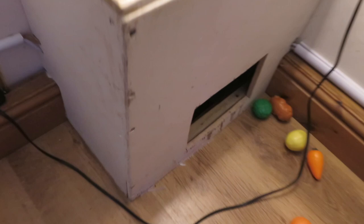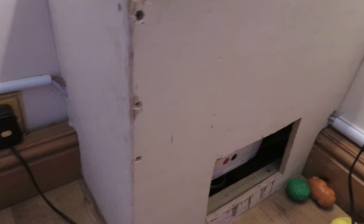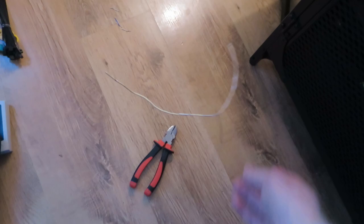So the gas box lid is back on, and as ugly as it is, at least all of the network cabling is now hidden. I made a nice little bundle next to the old phone socket there. I also trimmed the wiring that was coming from that because it was just sticking out for no reason. And I've tidied up the hallway.